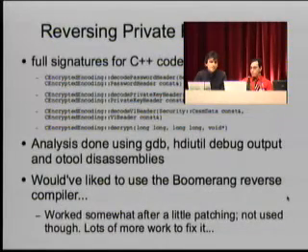But actually, if you look at the PowerPC disassembly, it's not that hard to see what's going on because the calls that they make to the CDSA framework are very similar in structure. So once you've figured out one of the calls, you get the hang of the rest of them.